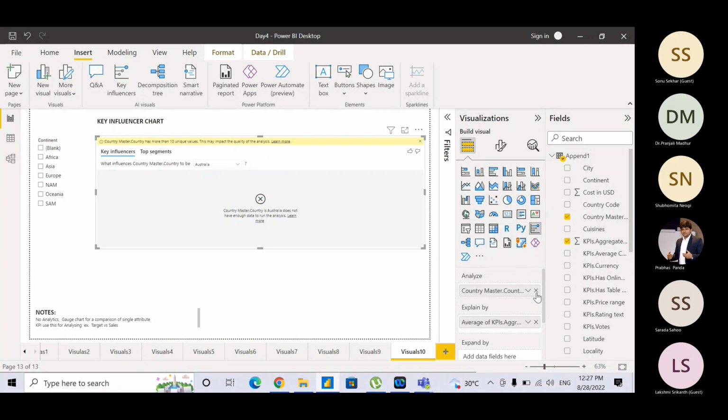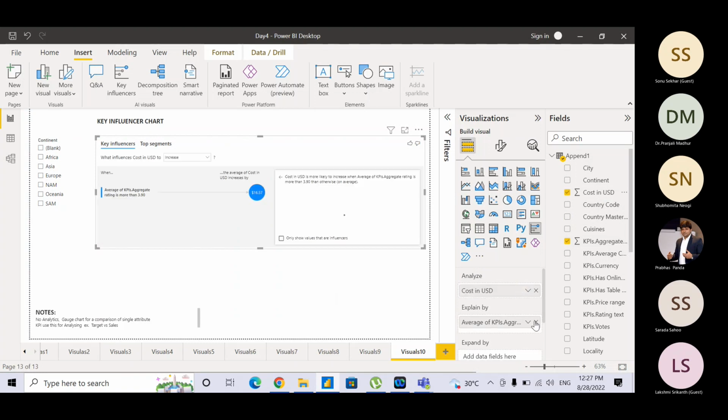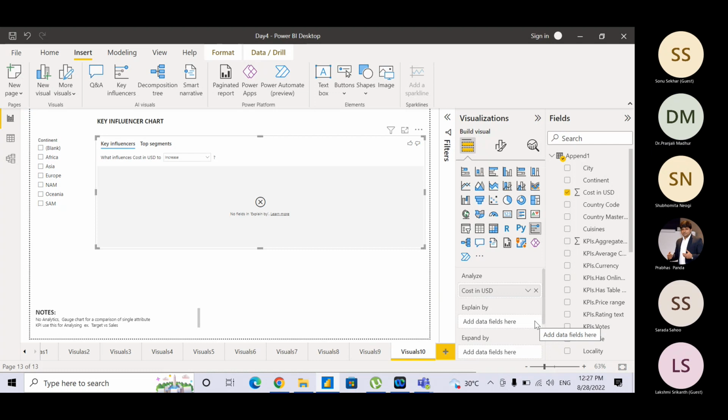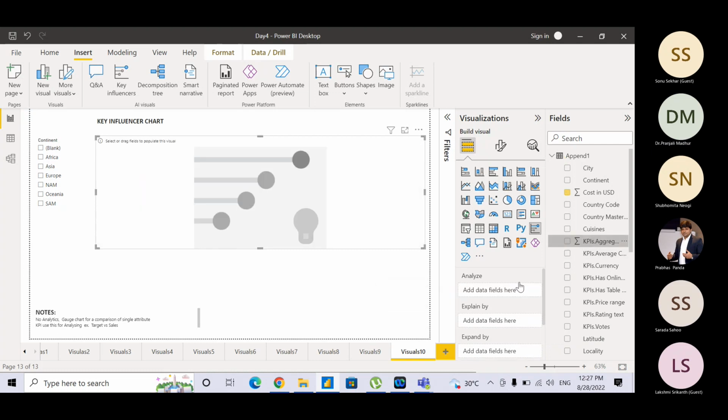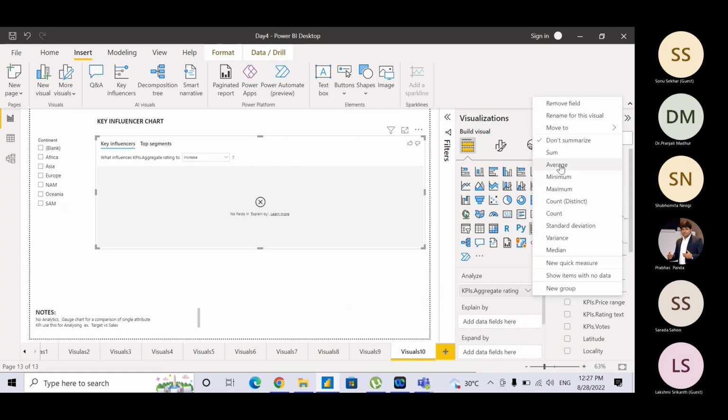Country master doesn't have the data. Right. Let me take the same thing, analyze this KPI rating, and just give me a minute.